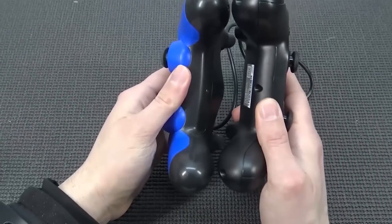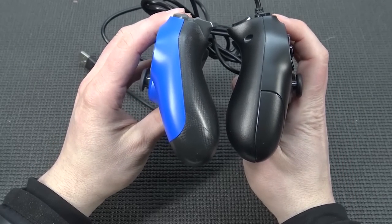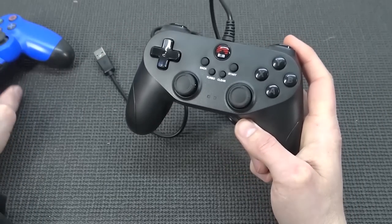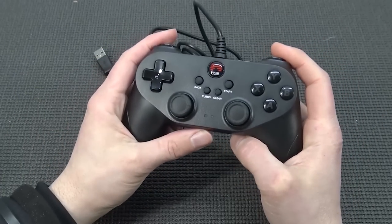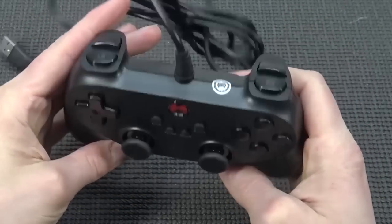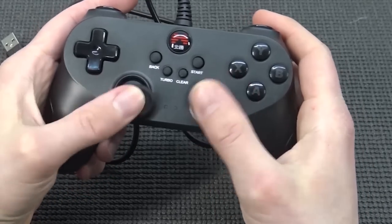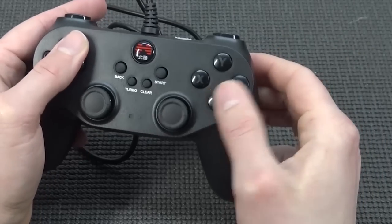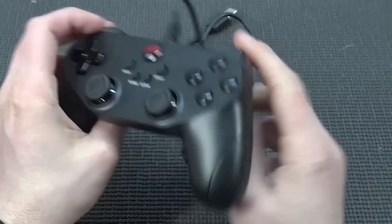So a quick comparison, you can see that it's not 101% like what I already told you, there are some similarities, especially with the trigger buttons. No. The trigger buttons are not like the PlayStation 4 controller, not at all. So again, it looks a little bit like it, but it isn't. I'm not a big fan of the trigger buttons. I just want to have them the old school style. The D-pad feels very nice, very sturdy. The same goes for the analog sticks. So overall, the quality, I like it very much. But I'll make a separate review about it in the future and test it out on some other devices.